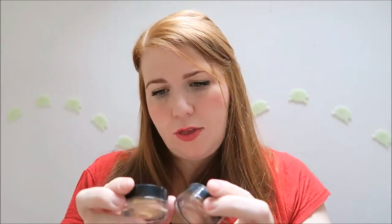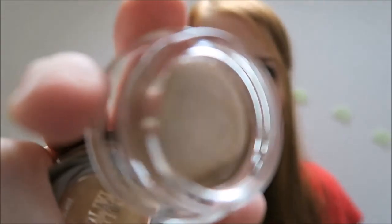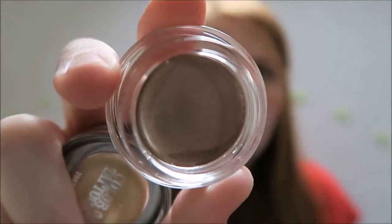Moving on to eyes — the next thing I've actually never brought before, I just got them yesterday. They are the Color Tattoo 24 Hours by Maybelline. I got the one in Eternal Gold and On and On Bronze, so they are cream shadows. From what I've read they are very durable and waterproof, which is what you want when it's warm and you're sweating or going to the beach or pool. I have them on today mixed together — it adds a little brightness to the eyes.